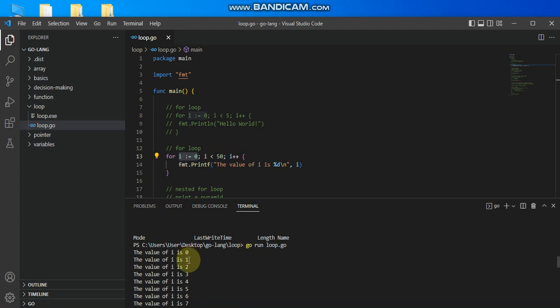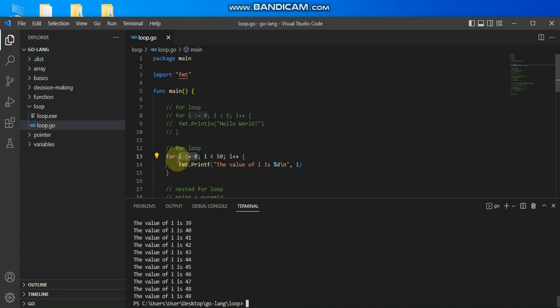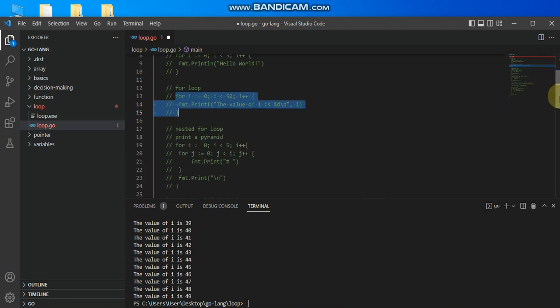Then in the next execution, it updates the value of i, which is the function of this i++, which will make my code terminate by the time i is equal to 49. Checking the value for i is equal to 50, then it will terminate this for loop, not to run into an infinite loop. So this is another example for that, and we have seen that i is less than 50. If I should use less than or equal to 50, then it will surely print out the value of i is 50 also, but I'm not going to use that. That's for variable.